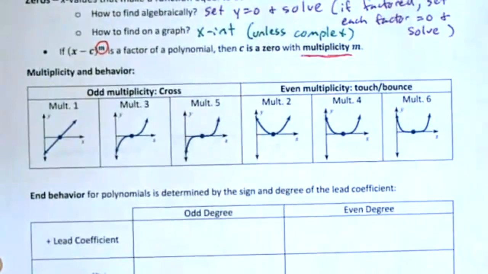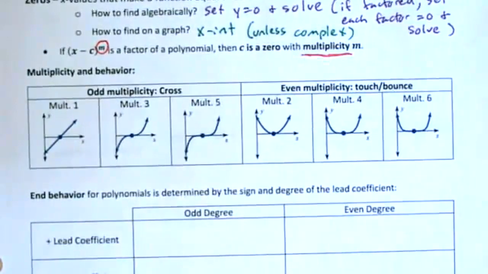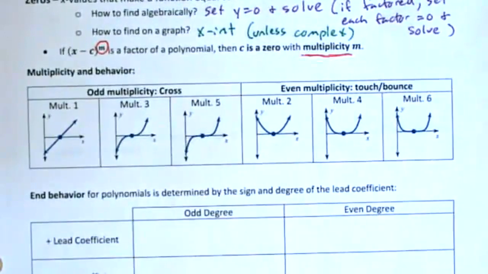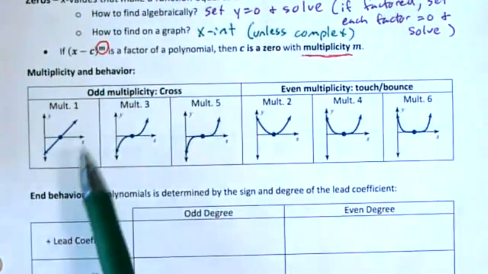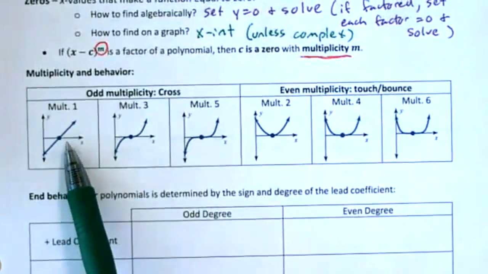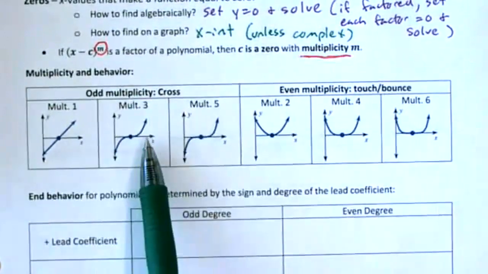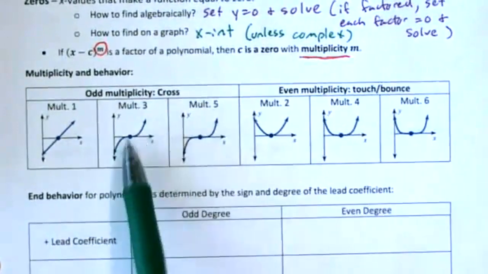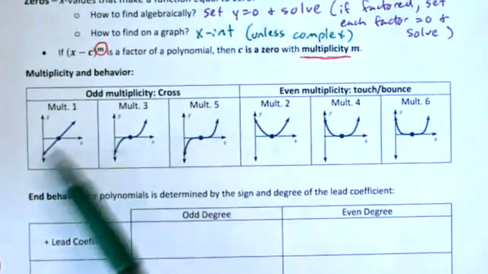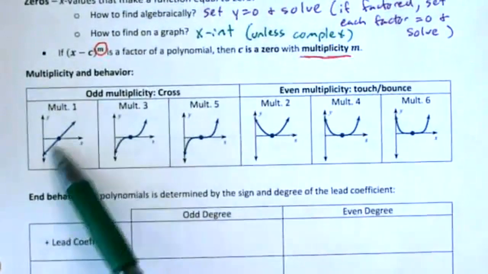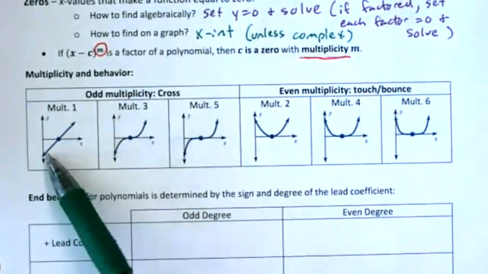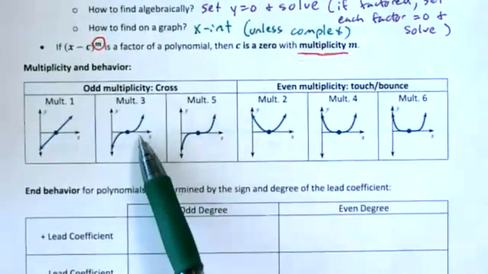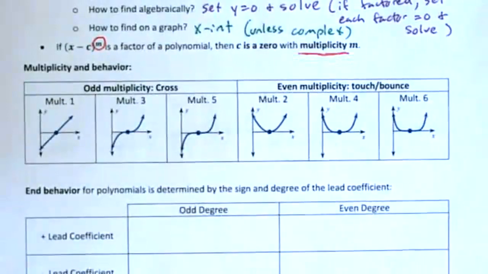Now, this won't become that important until next week, but when we start looking at graphs and writing equations from graphs, there are some ways to tell whether you're dealing with multiplicity 1 or a higher odd multiplicity, and it really has to do with how much of a swoop it makes when it makes that cross. Is it crossing straight over? If it's crossing straight over like this, then you're looking at multiplicity of 1. But if it kind of flattens out at the x-axis, that's probably multiplicity 3 or 5.